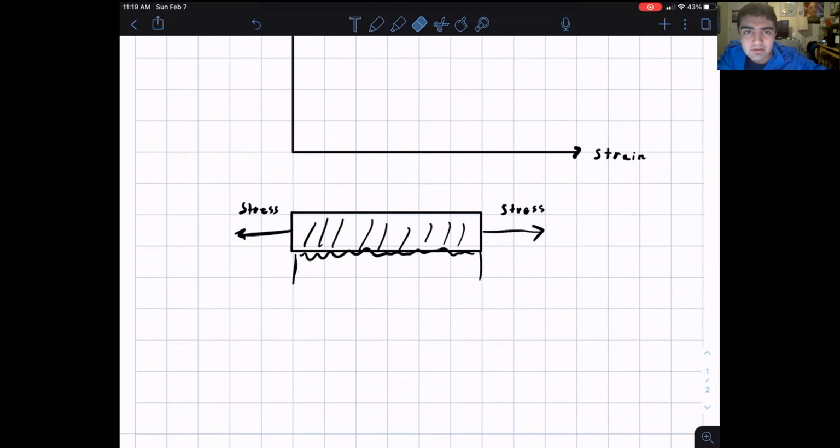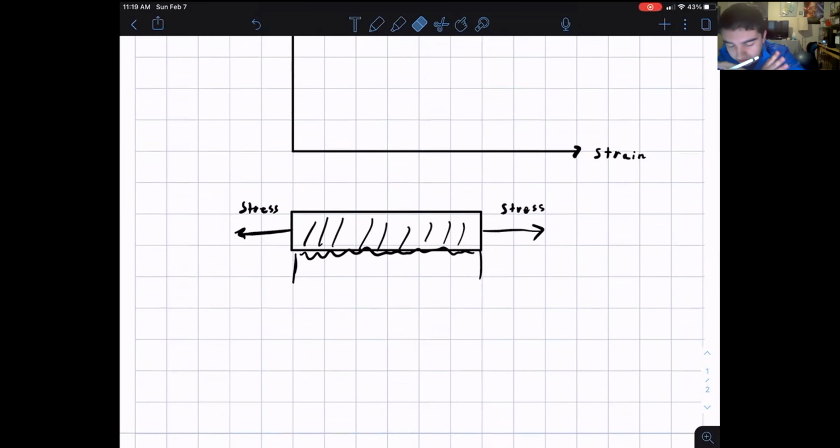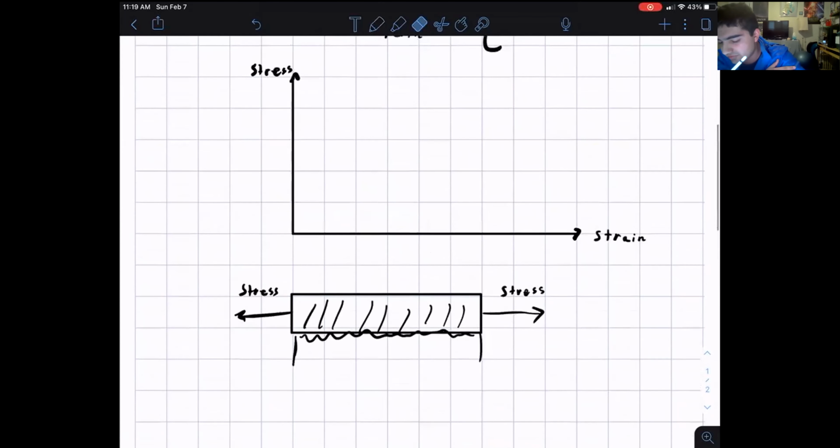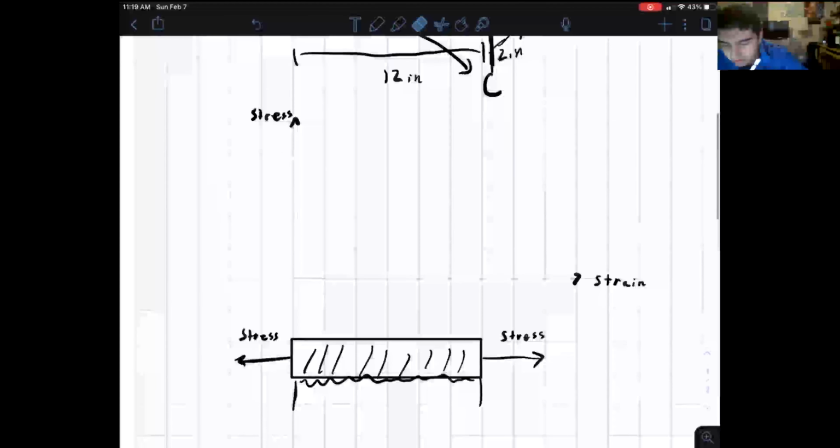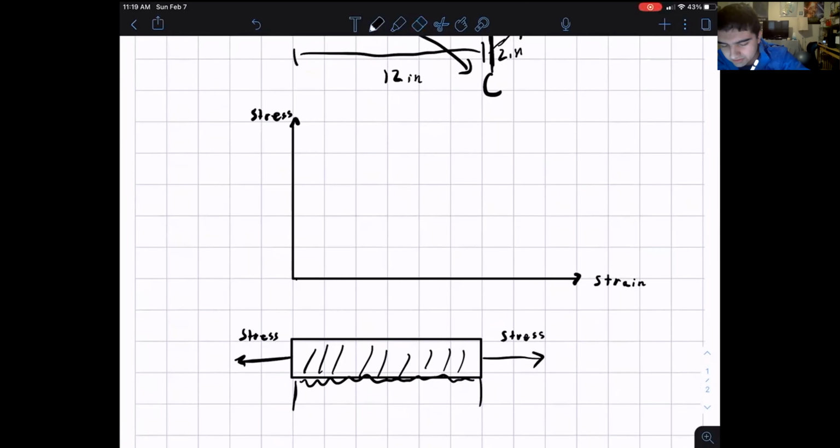Strain is going to tell us how much these items deform under uniaxial tension, which means in one direction. So how much it's going to be deformed in a particular direction. And what you'll find is, unsurprisingly, especially for material like aluminum, you're going to have to exert a whole lot of stress to get relatively little strain.